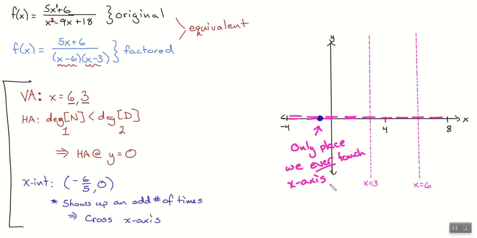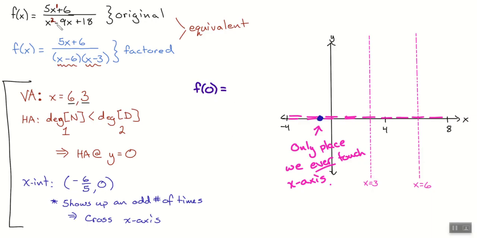Give me any easy value between -6/5 and my next weird spot that happens at 3. 0 is easy. 1 is easy. 0 is easier. If I want to know my function, it does 2 things, right? It either comes up like this or it comes down like this. Those are the only 2 options. If I knew that f of 0 was up here, I would know what it does. Okay, so let's get a couple extra points. What does my function do at 0?